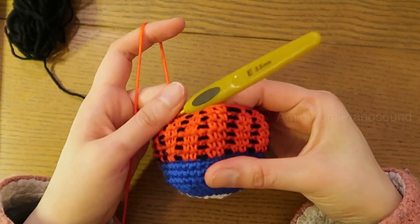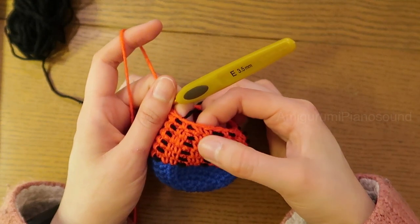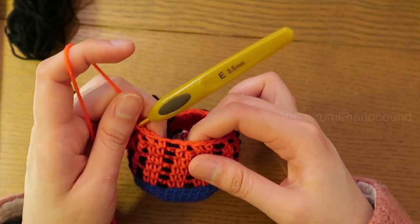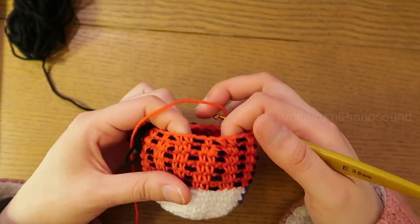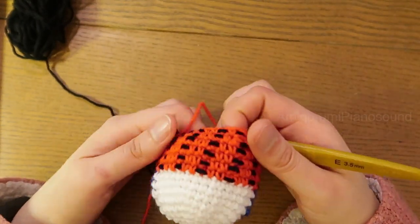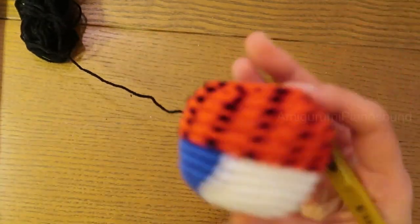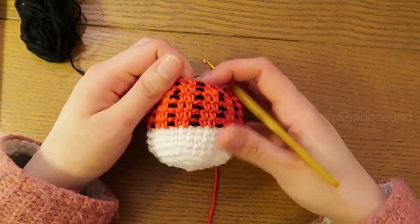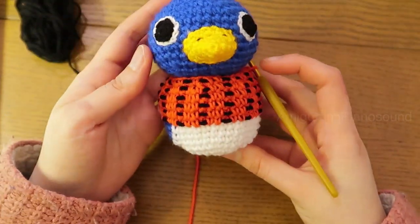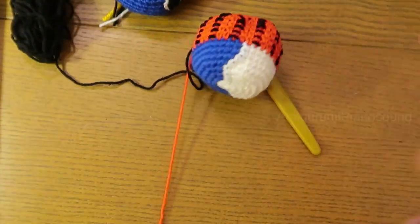It's really confusing. Okay, and I see myself missing the black yarn over here. From place to place, but it's fine. I'm not going to fix it. I'm not going to redo this round. It's not obvious. No one will know. We can fix that later, okay? Almost there.